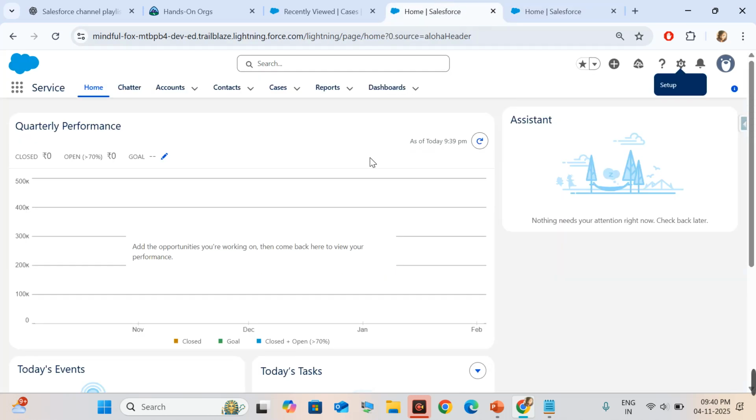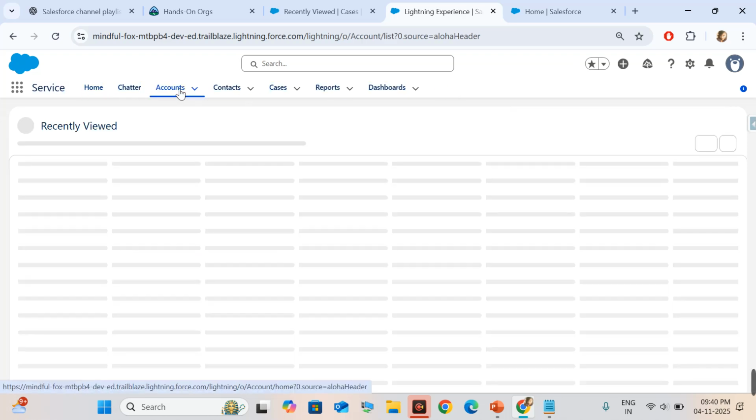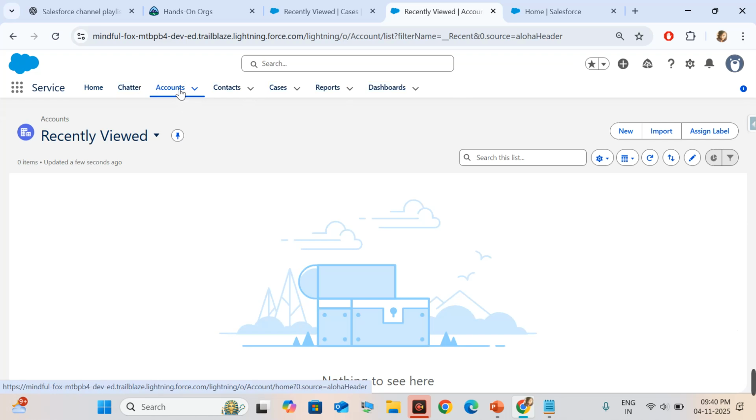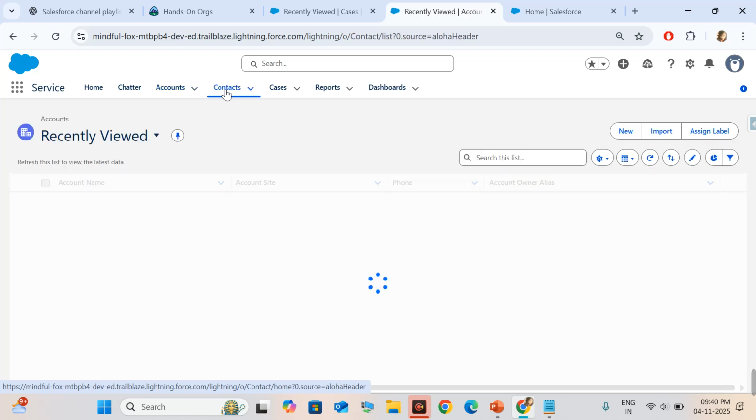First we'll understand this page. Here we have many things like Chatter, Accounts, Contacts, Cases, Reports, Dashboards, and if I want, I can add many more. Here too there is Account. As we know, these are objects. We will see what an object is. Just remember, Account is an object, Contact is an object.